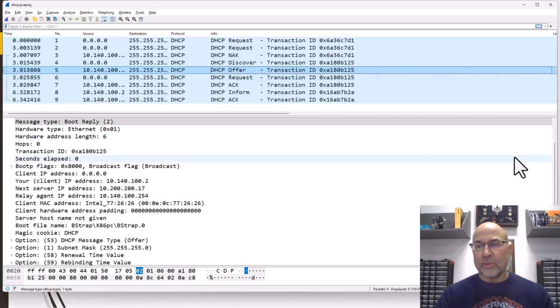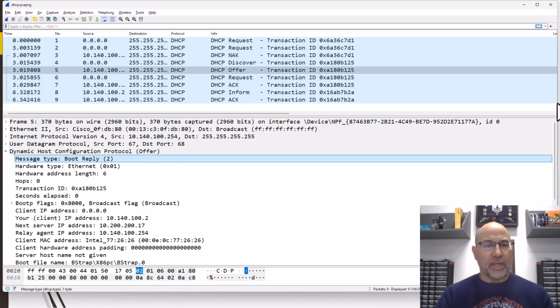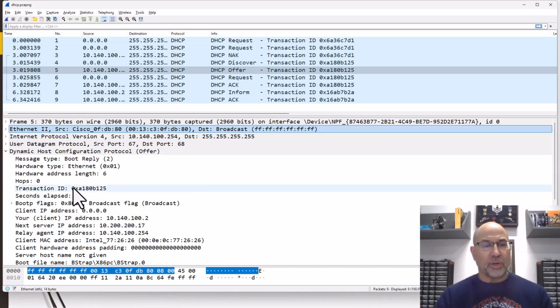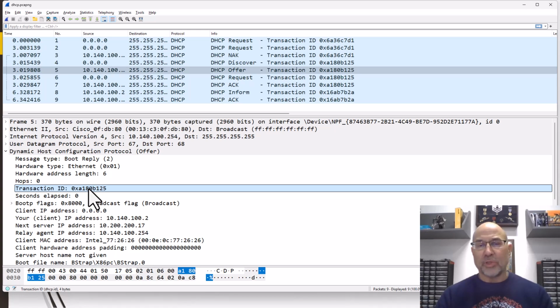Well, the server comes back, and if we take a look at the addressing here, this is back to broadcast. Because remember that the host at this point still doesn't have an address. We still haven't resolved this problem. This is just an offer from the server. So the server sends back a broadcast, and it goes back to the MAC address, but one of the things that's important here is that DHCP messages are tied together with an ID of some kind. So here's a transaction ID that puts all of these together.